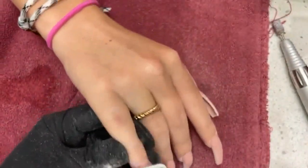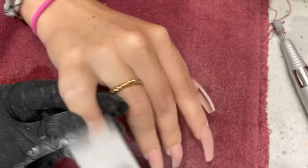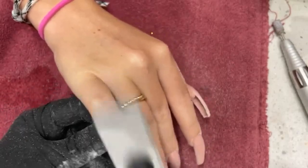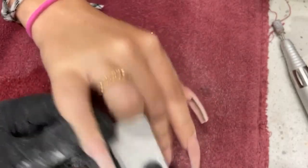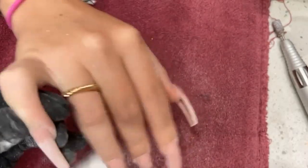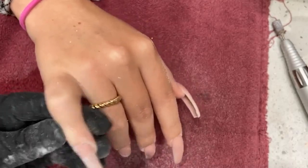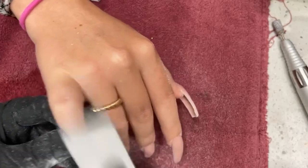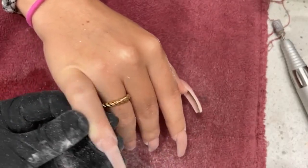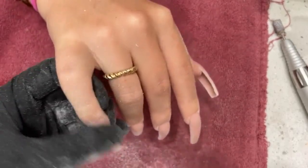Now, just some quick hand filing before I use my cuticle bit. And this will break down any bulk and even out any surfaces. If your application is smooth, it'll be good.